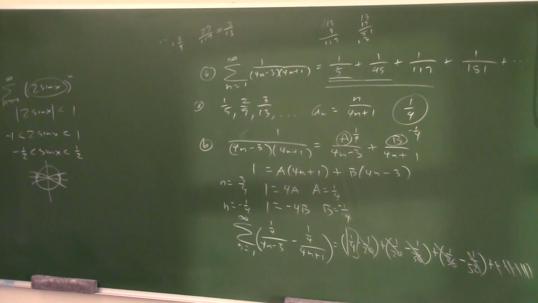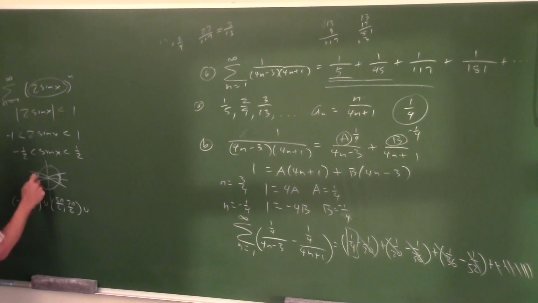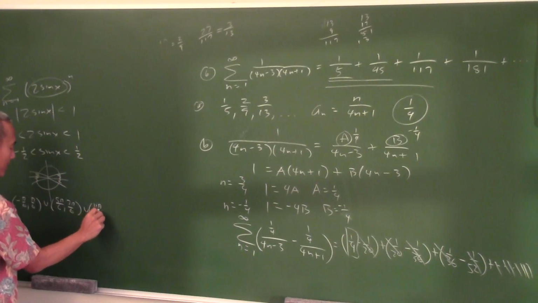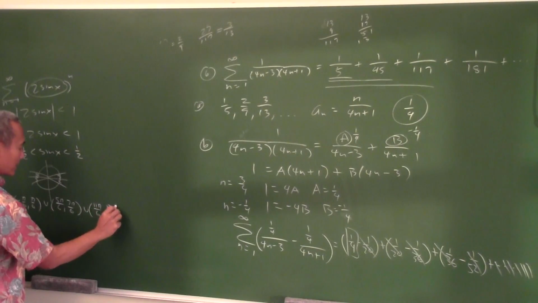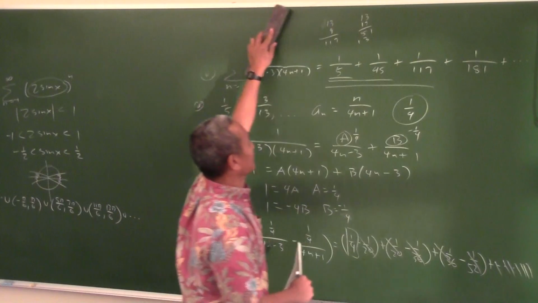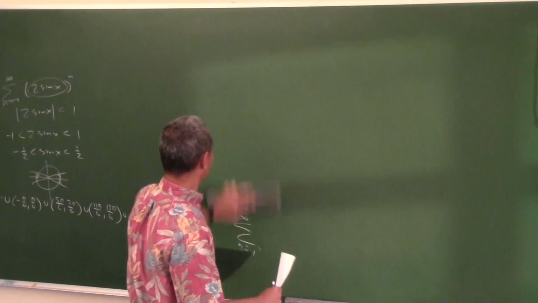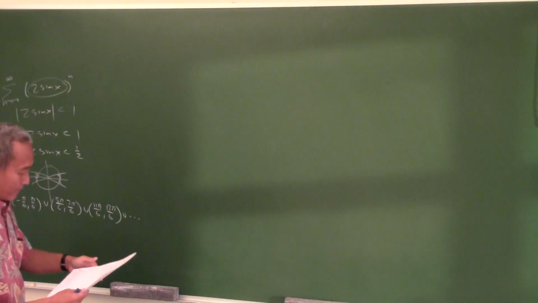Now, if you have trouble writing it with the k notation, then just do this. Here's from negative pi over 6 to pi over 6, right? That's here. And then the next one's going to be 5 pi over 6 to 7 pi over 6. And then if you just keep on going, that's going to be what? 11 pi over 6 to 13 pi over 6. And then just put dot, dot, dot. Follow the same pattern. Or you can use the k notation like I have on the bottom.